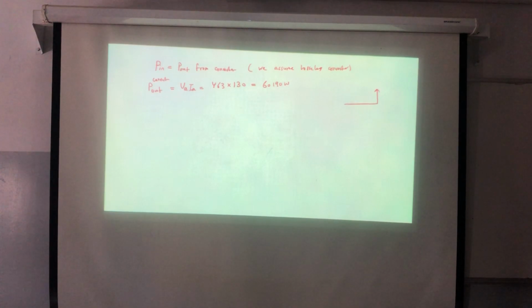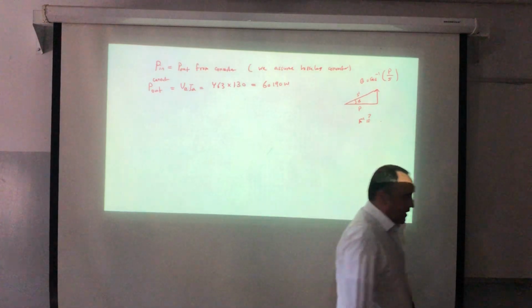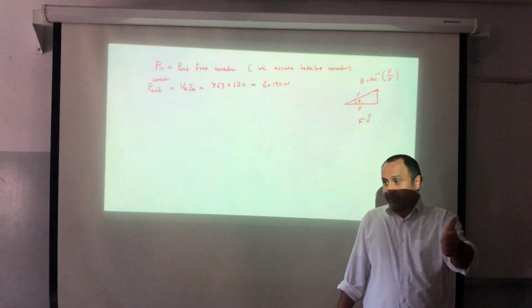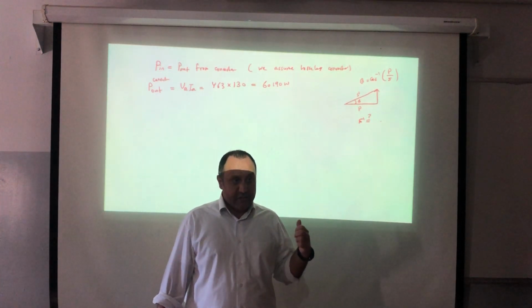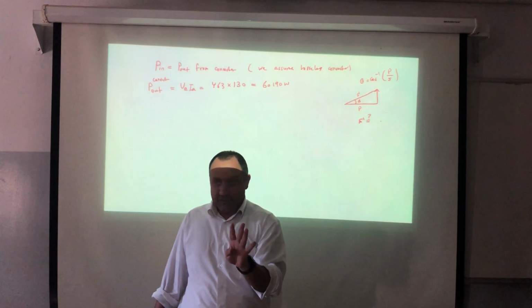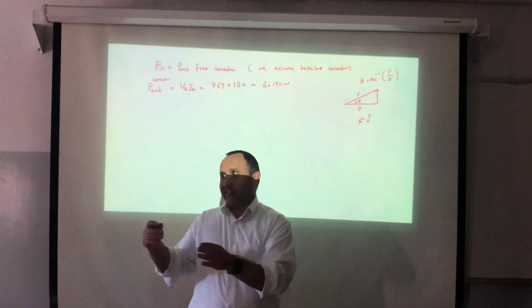Now I need to calculate S. S is the apparent power, so it's a magnitude. Don't say V multiplied by I conjugate; I know it's V multiplied by I conjugate, but this is a magnitude. So S is V supply multiplied by I supply. V supply is given, so I only need to calculate I supply. This is three-phase, so if I have one phase, I multiply by 3. So I will say it equals 3 VA I, square root 3.